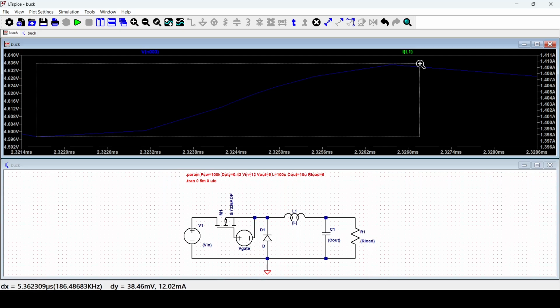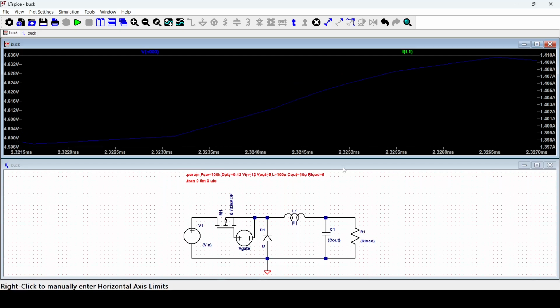The ripple is a little bit less than the one we chose as a parameter because the value of the capacitor that we chose is a little bit higher, so the ripple is lower.